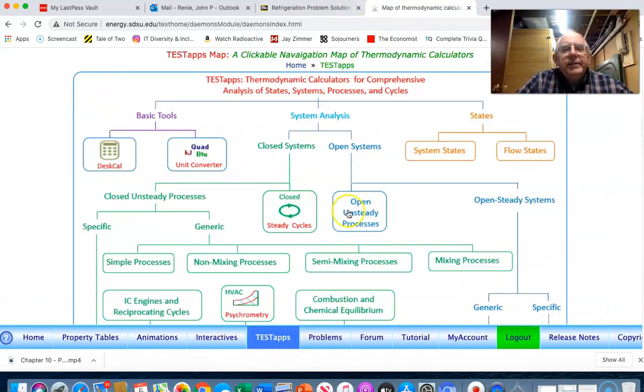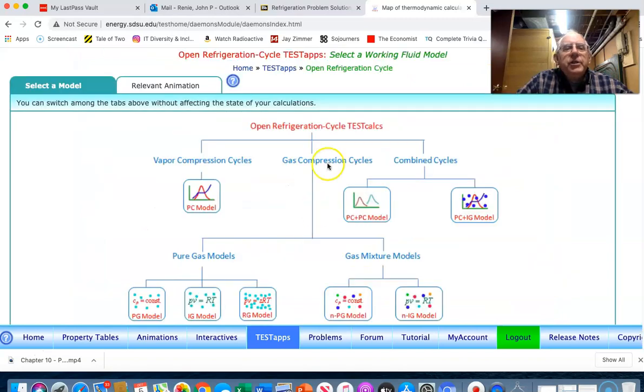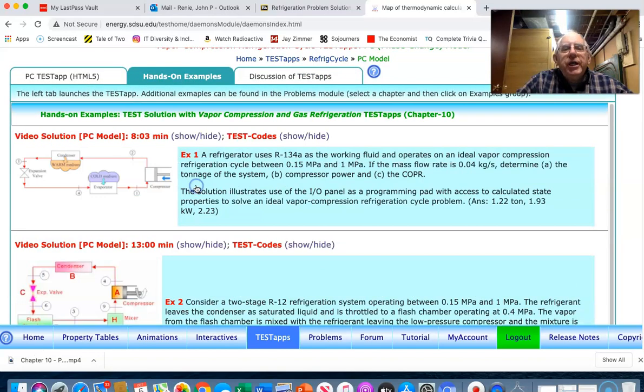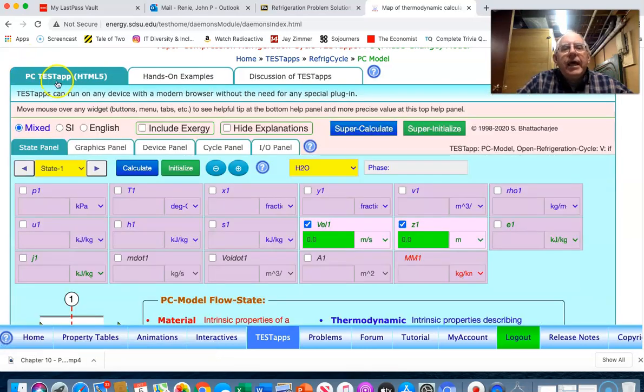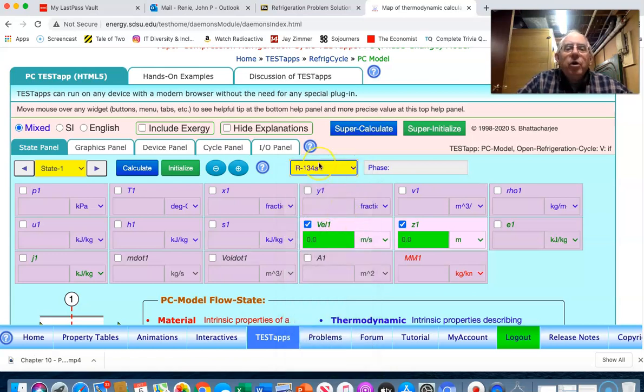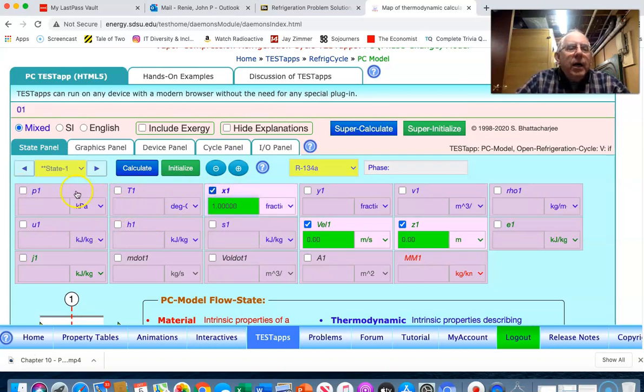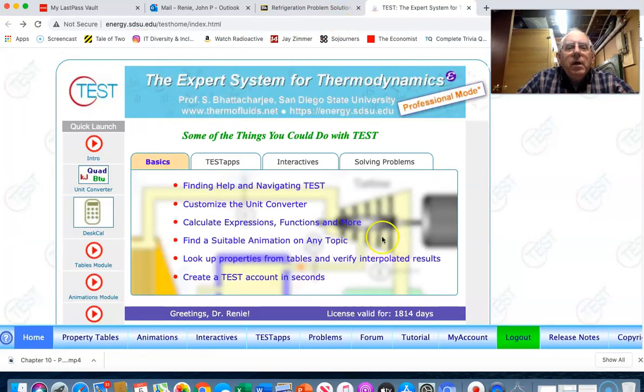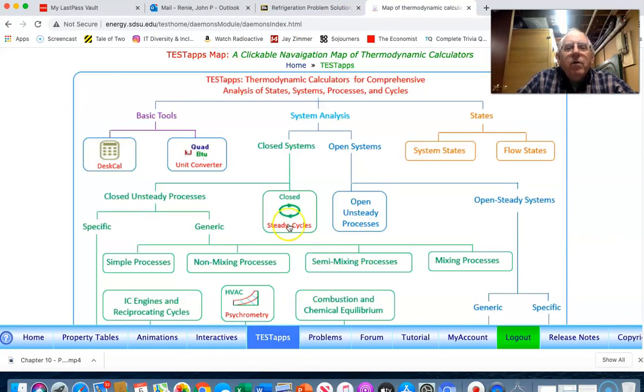Again, go to my test app, go to my refrigeration gas, go to my phase change compression cycle, go to my test app. I forgot before to actually select 134A, which is the working fluid. Again, my quality at state 1 is 1, and my temperature is... it's not allowing me, for whatever reason, to select anything else. It's not even allowing me to turn that off. So I'm going to go back again and see if I can figure out what's going on.